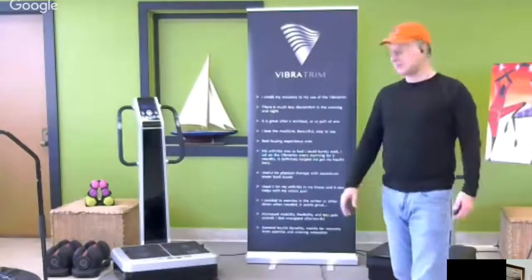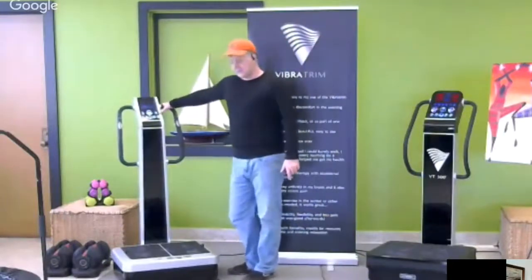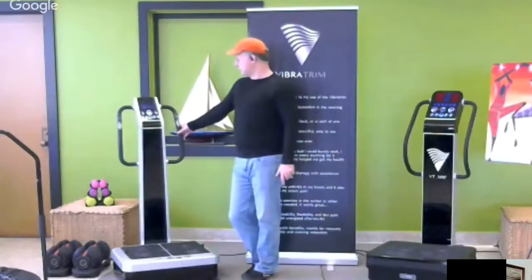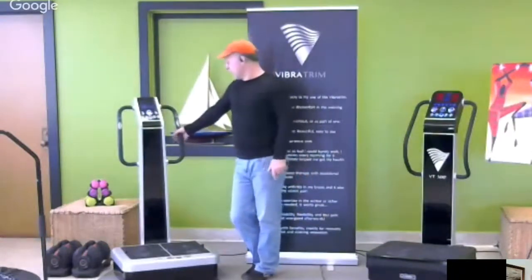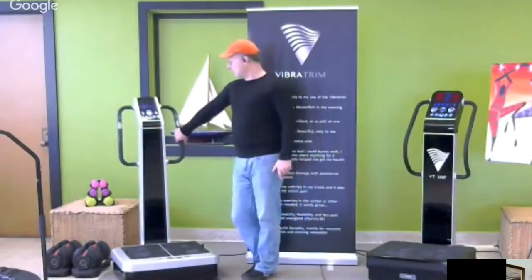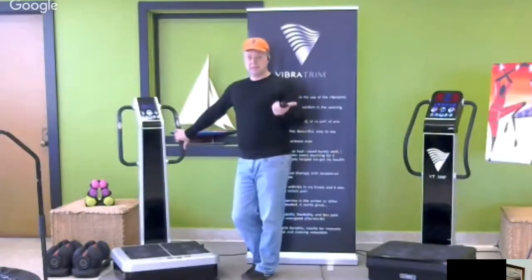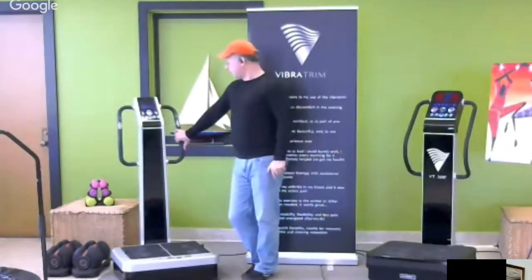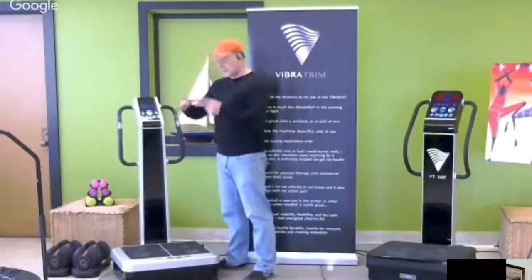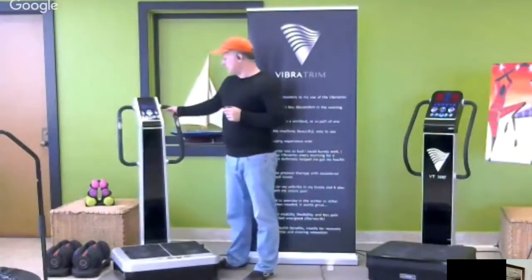Right on. Okay. Understand about the portable model. So that's the baby. Yeah, literally the baby. It's the newest one as well. So I guess if this is the baby, this is the mama bear. This is the one that we use mostly for residential. I would say the majority of them that we sell are to people looking for a machine for home use, who want to have some sort of handles with it and a bigger platform. This is the one that they typically go to. We do have some of these in some commercial applications, some different spas or fitness centers will use these as well. It's a little bit easier to put together. There's just a little tower base that this slides on top of with 6 bolts that screw into the back. So it's very easy to put together.